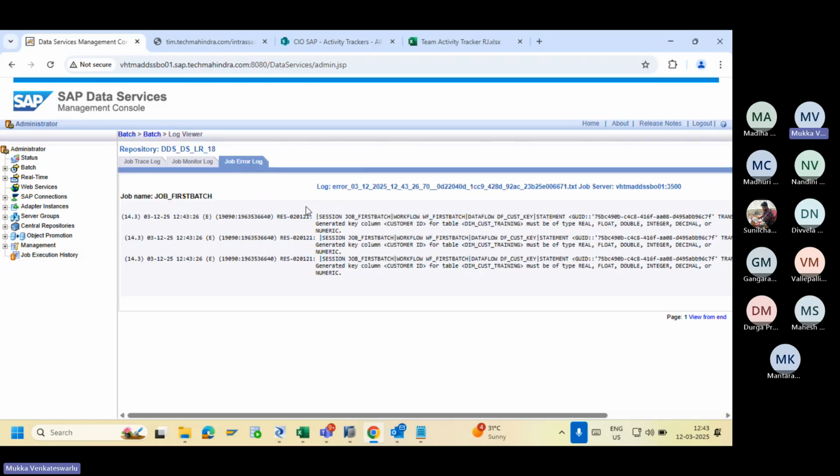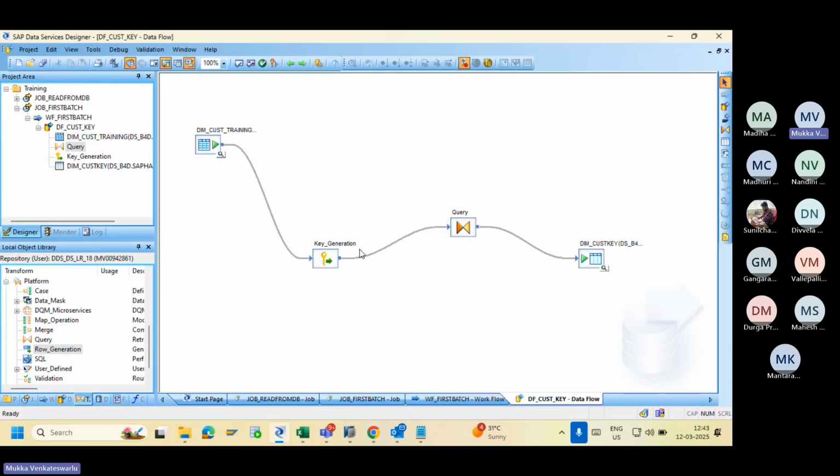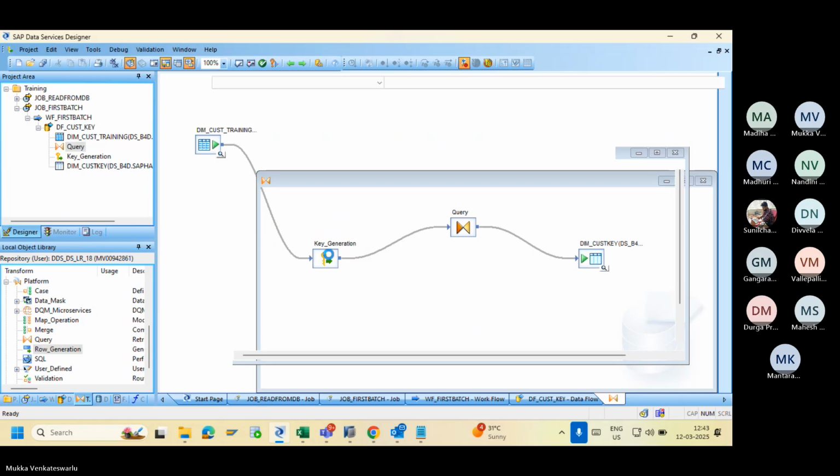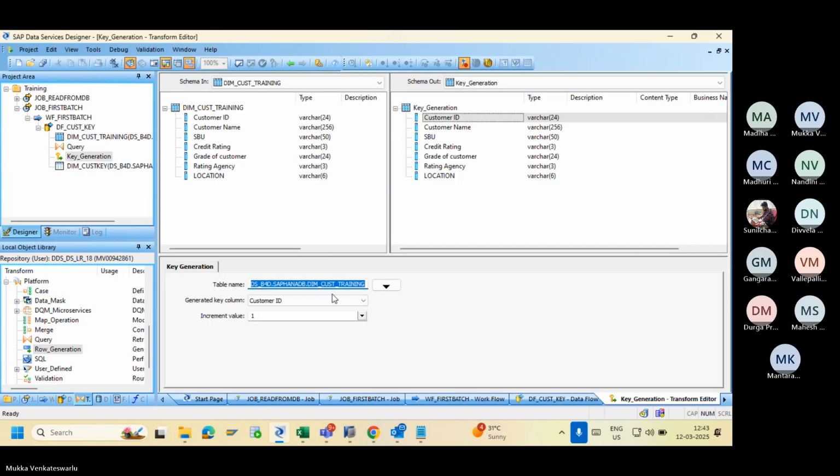See, generated key column customer ID for the table must be type real, float, or double. Because the primary key will generate, it should be integer only. What is the integer here? Nothing is integer.